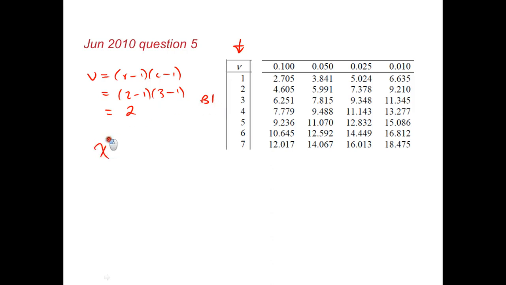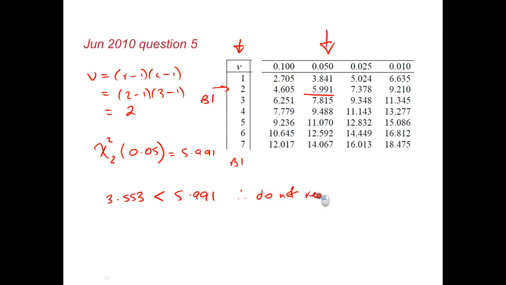So we're looking at your test statistic is going to be the chi-squared statistic with 2 degrees of freedom at the 5% level. So we're dealing with a 5% level with 2 degrees of freedom. So your critical value is going to be 5.991, and that triggers you your next B mark. Okay, so your final 2 marks for this question for actually carrying out the test fully. So your test statistic was 3.553, and I can see that that is less than your critical value. That basically means you're not in the critical region. So therefore, we do not reject H0. Okay, so that gives you a method mark, and then we fully contextualize. So there is insufficient evidence to suggest that.